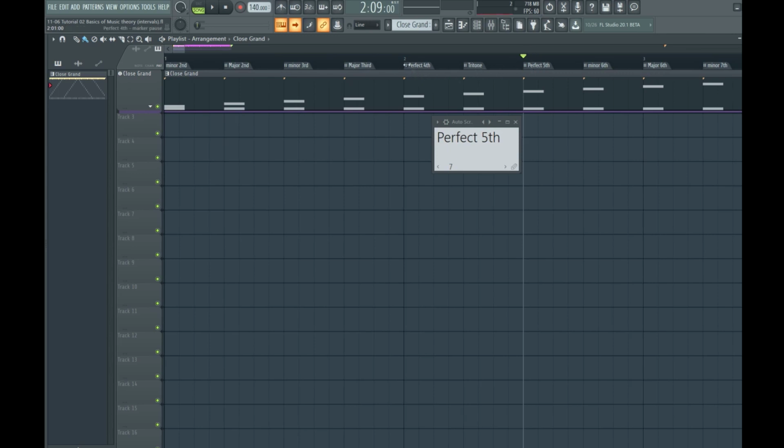For example, the perfect fifth and the perfect fourth are open, and they don't really resemble a sound other than just being open. If you add a minor third or a major second or major third, you start getting into territory where you get chords, where you get like more meaningful chords, because you can't really identify a melody just from the perfect fourth and the perfect fifth. I may be wrong though.